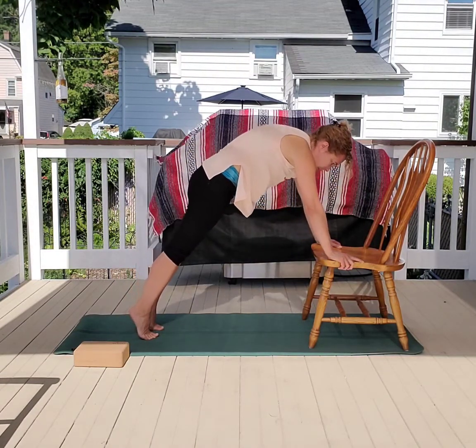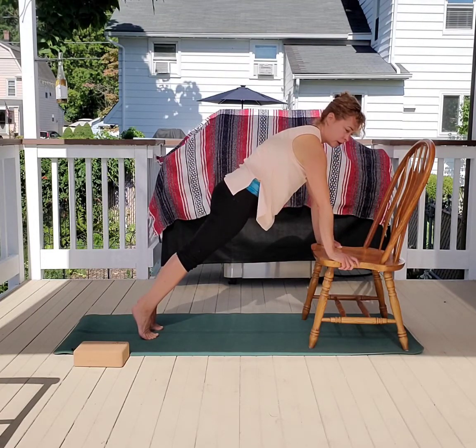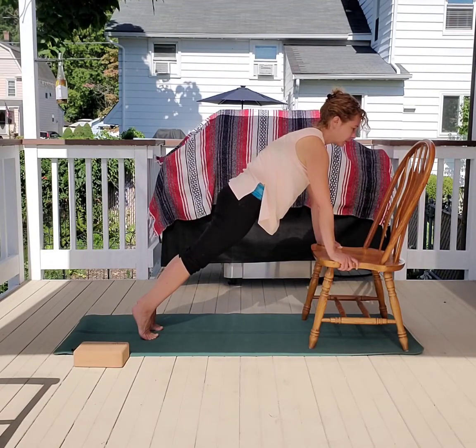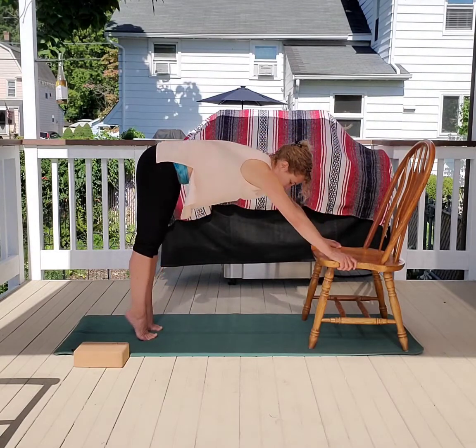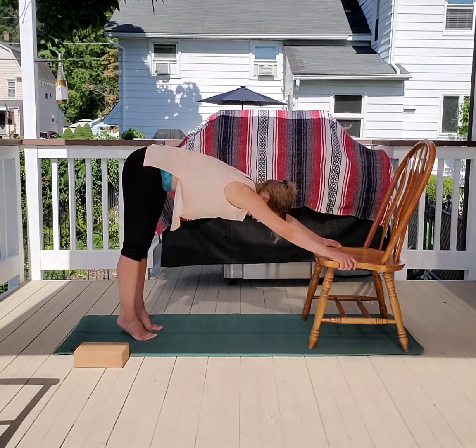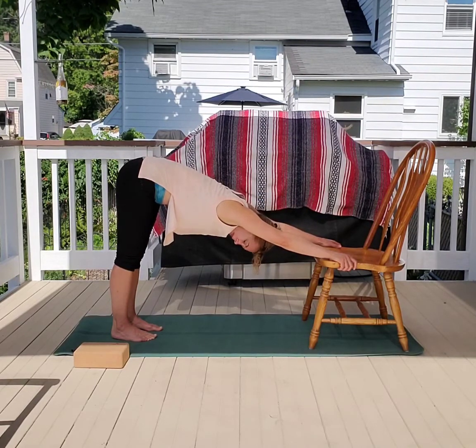Roll forward. This nice plank. Pushing up on those arms, right? Pushing up on the arms. Engaging in the abdomen. Nice plank. Push up if you'd like to. Or roll back over. Roll back over to forward fold. And we'll do one more.